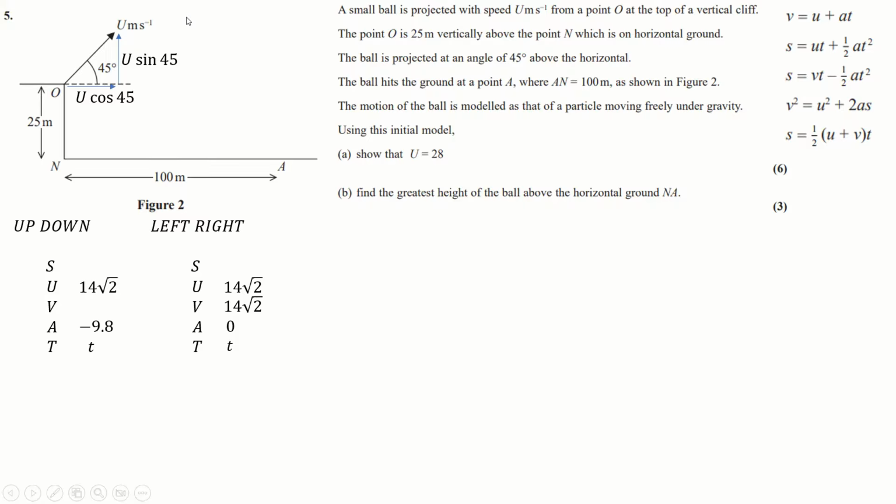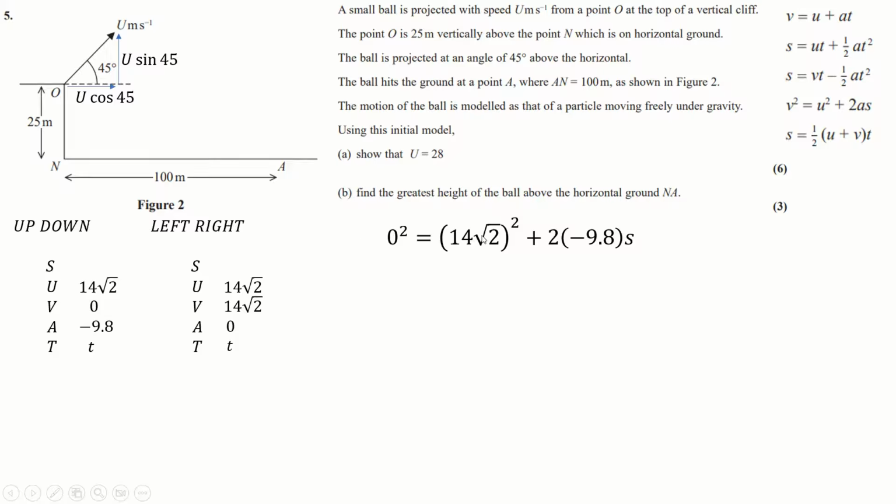Now, when it's at the top of its journey, its vertical velocity is 0 momentarily. Right when it's at the top of its arc here, it's not going up or down with any speed. So this is going to be 0, and I want to find out this distance that it's traveled upwards to get there. So okay, I think I've got enough information. Just don't use the equation that uses t. So I'll be using this equation here to find my s, and that's this.